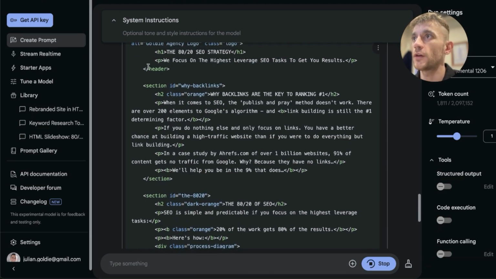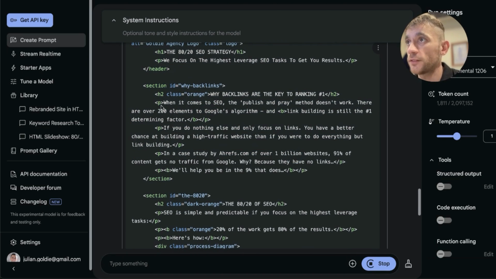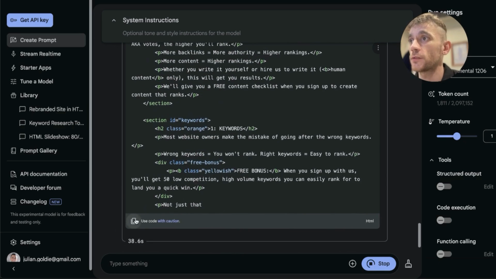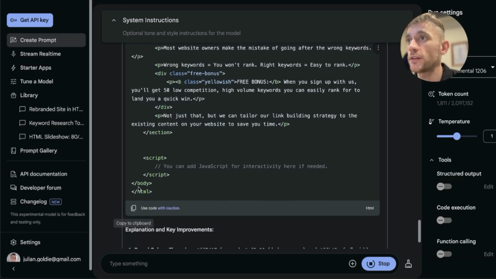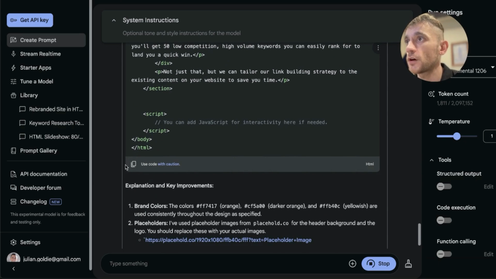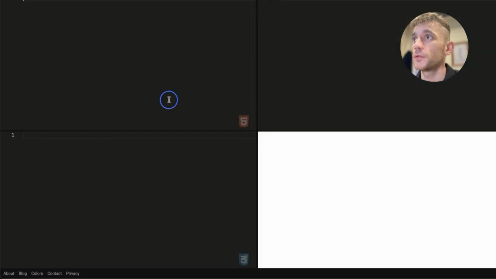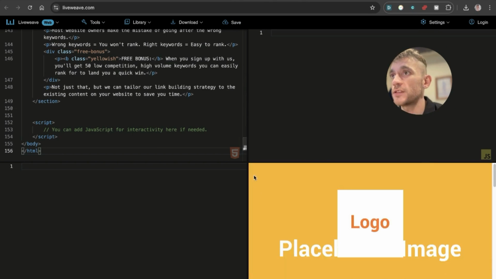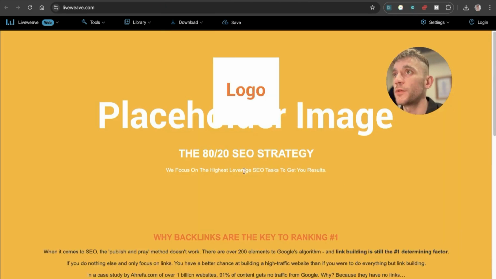And you can see as well, it actually starts writing and formatting all the code into like H2s, etc. Literally just from that video. So it's pretty good at recreating this. We'll see what the design looks like in a second. So I'm going to copy the code right here, copy that to clipboard. Then we're going to go into Live Weave. We'll just HTML preview it, as you can see, and we'll open this up.